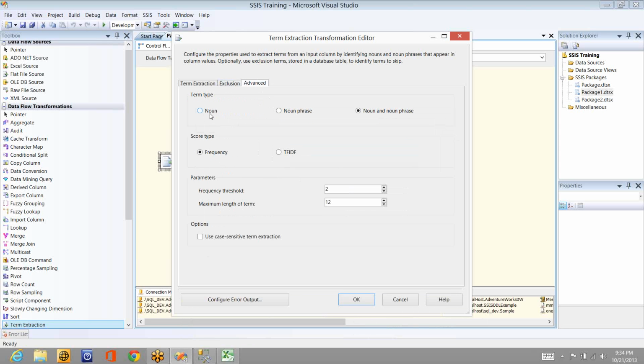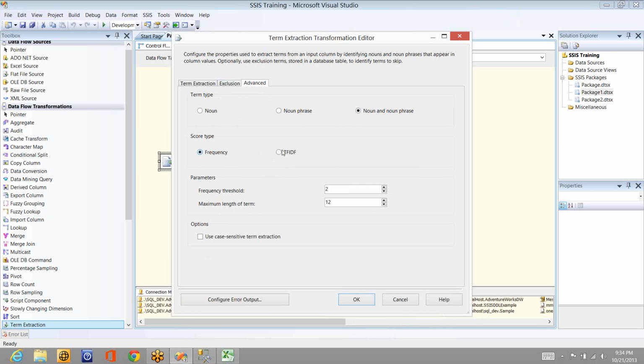And here you choose noun, noun phrase, or noun and noun phrase. A noun is any normal noun, and a noun phrase is a noun with a little phrase, one or two extra words. Then frequency, the score type: how frequent it is.